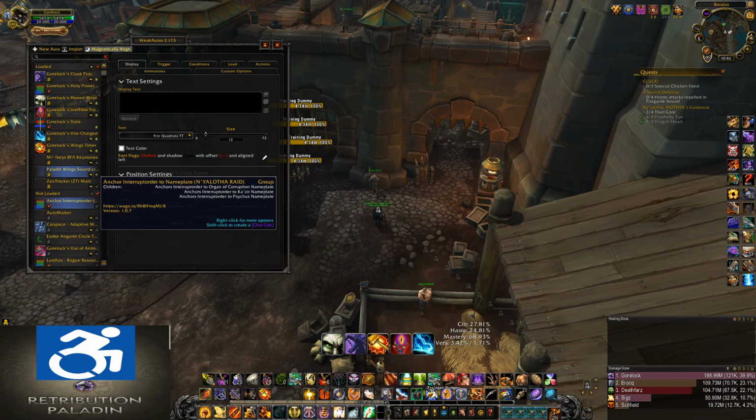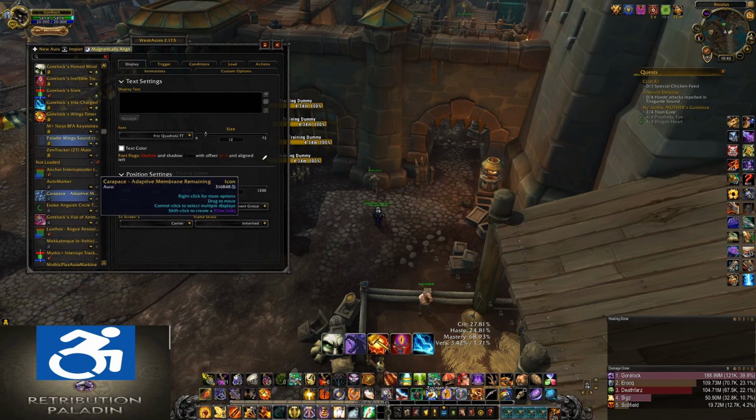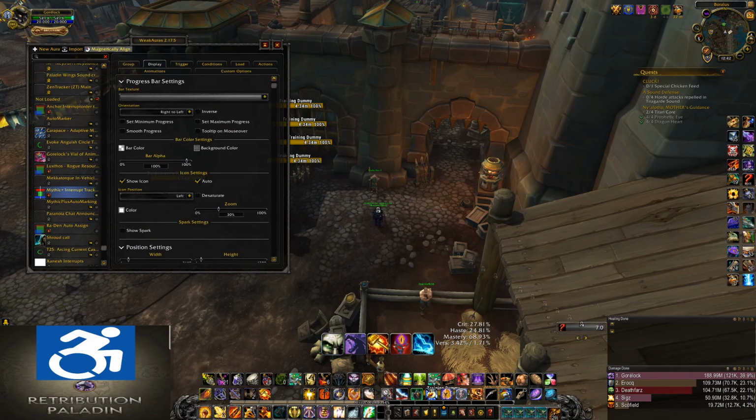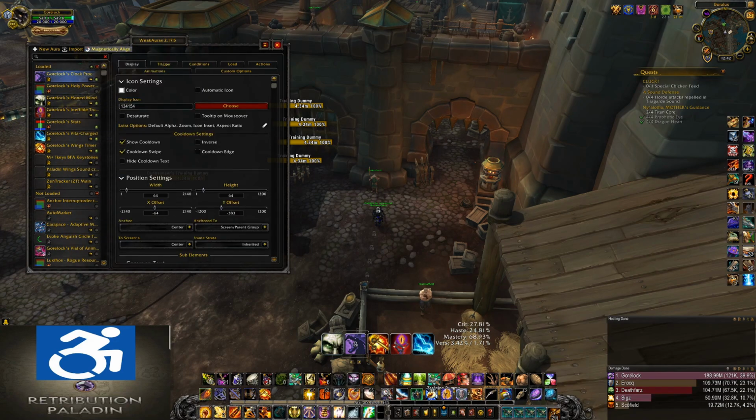Other stuff. Auto Marker is a good one for tanks. It's for M+. It gives you the auto marks for anything that's kickable. And then I believe there is one more here. The Mythic Plus interrupt tracker. When you're in Mythic Plus, it gives you the frame over here that shows anyone that can kick and the cooldown on their kick, which is really important for high Mythic Plus, because if casts go off, then chances are you will probably wipe.